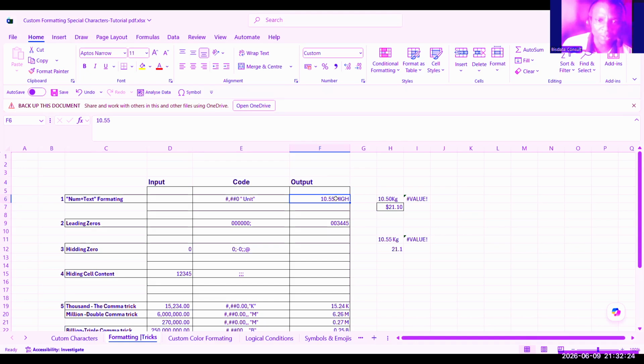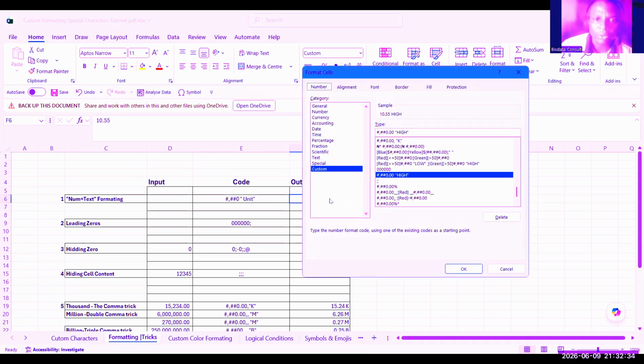Let's see, I've pre-formatted this, but I'll show you what was done before it was formatted and after it was formatted. This is Control 1. You see, this is what is formatted. From the first instance, I said format positive number.